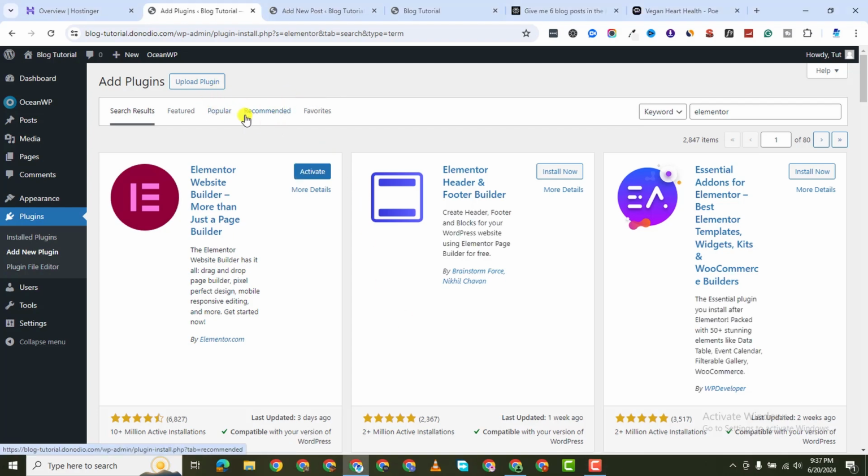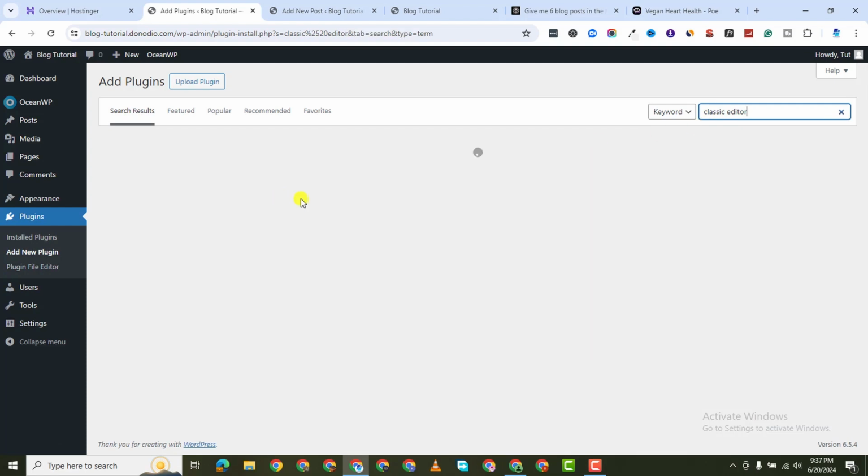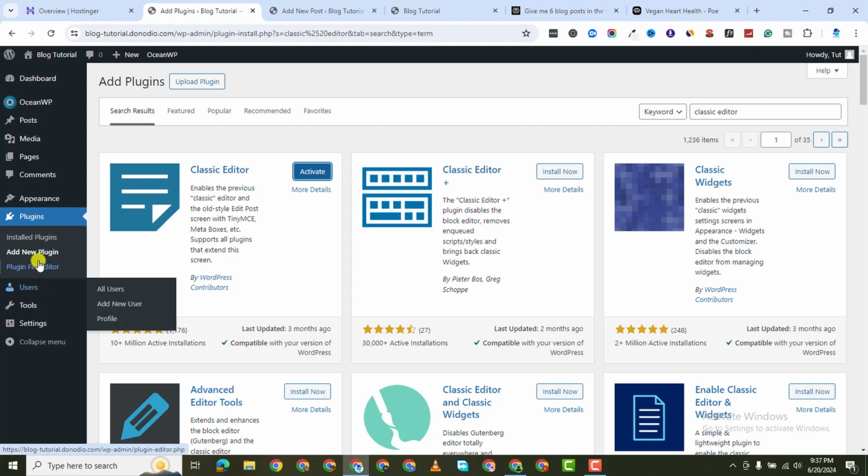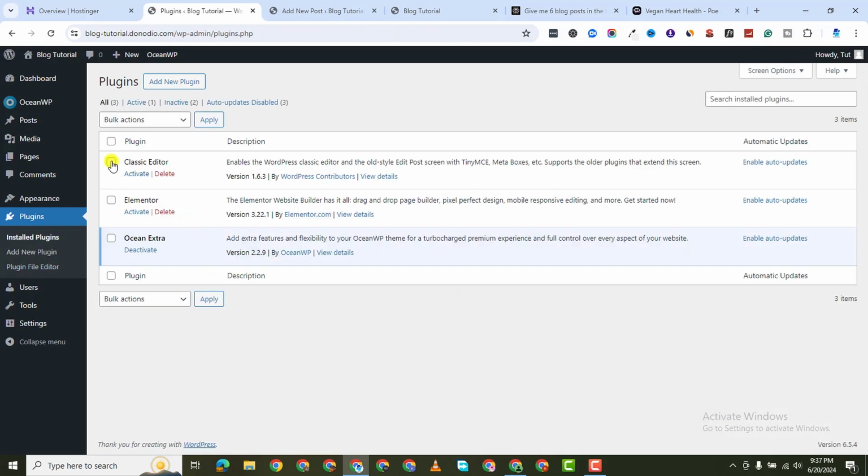We are also going to add another plugin called Classic Editor, which is a very popular plugin. It's on almost 10 million websites. So we're going to add that. Now let's come to plugins and activate all the plugins we just installed.